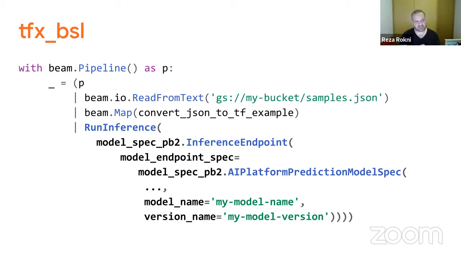And okay, so that was a very high-level overview of Beam. Hopefully, it gives you a good grounding as we go now into Robert's details on TFX. Over to you, Robert.